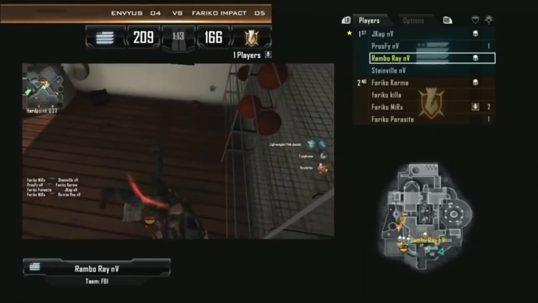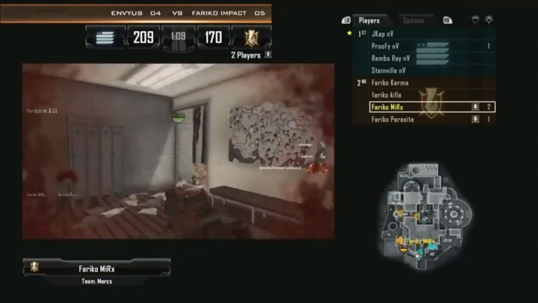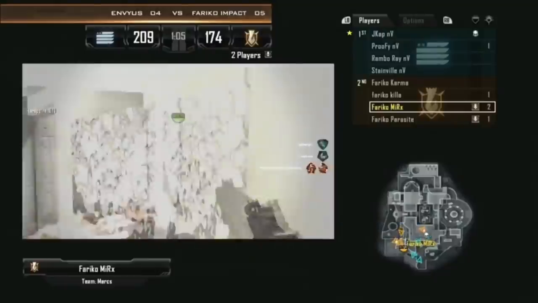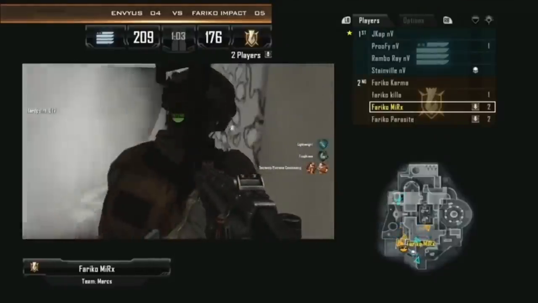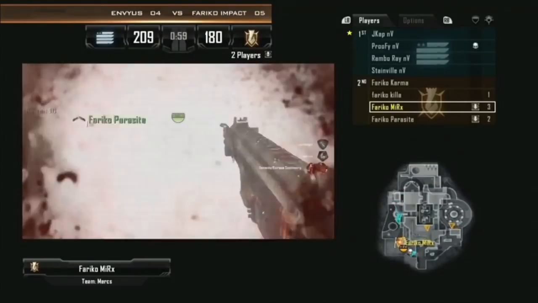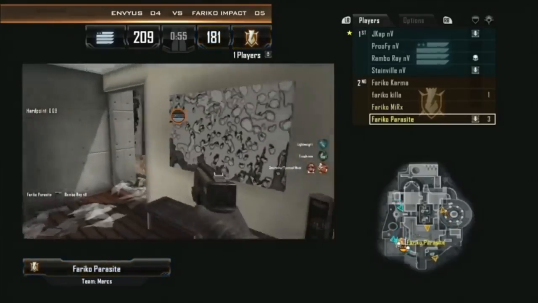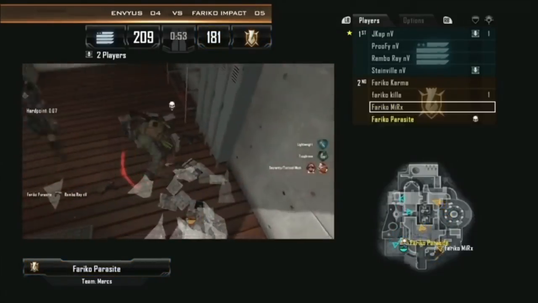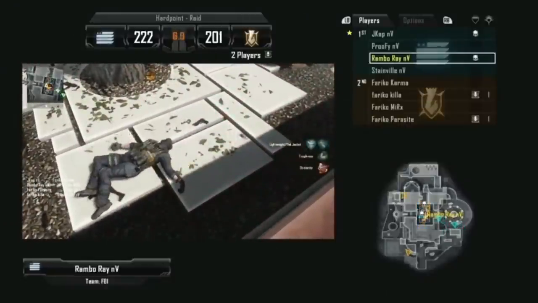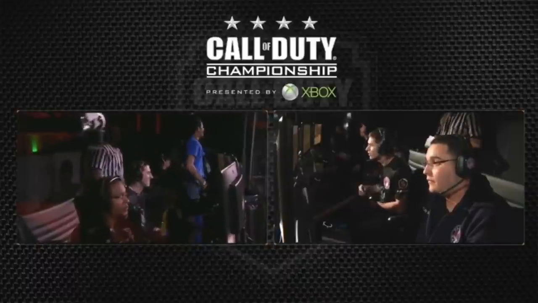Fariko just trying to get in there, and finally Fariko able to take over this hard point. They needed to do that badly. They really did, but Proofy, important to note, he picked up all three of his score streaks on that mad rampage on this hard point. And right now, Fariko just trying to rack up a few points. Now there's only 60 points remaining in this game. Can Fariko make the biggest comeback of their life? What an amazing matchup! We are going to a Game 11, Benson. You couldn't ask for anything better here at the Call of Duty Championship.